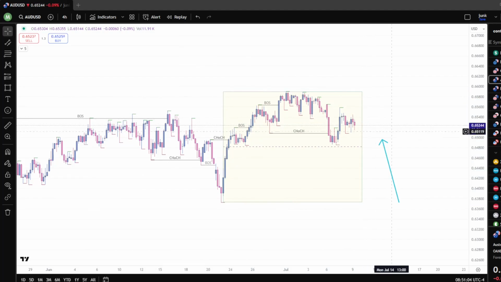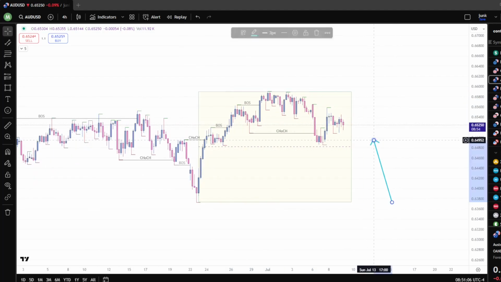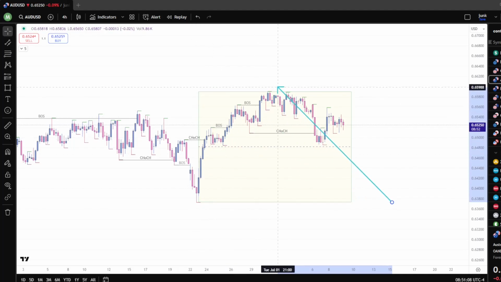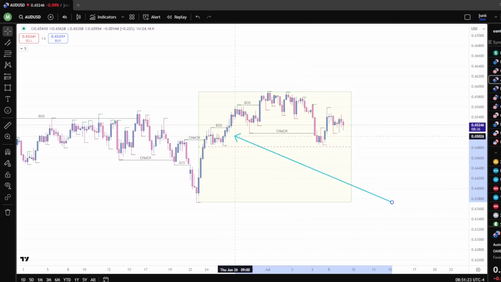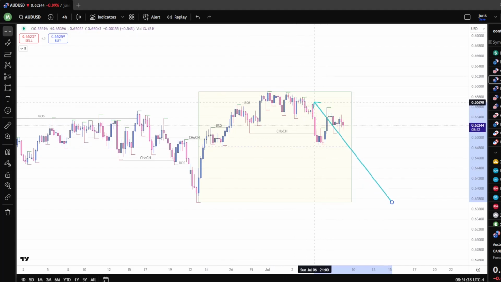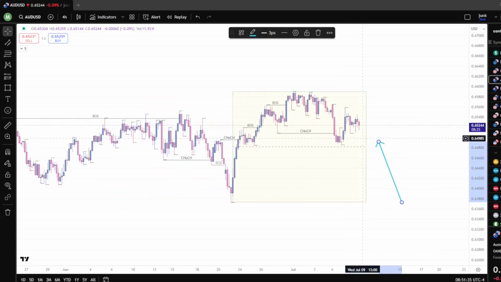Personally, would stay out of this pair. Prices had, obviously, swing structure bullish. Sellers and supply started to push prices down. Actually, structure broke to the downside. So internal structure was bearish, came back down to this area of demand. Buyers stepped back in, but weren't able to take out any of these highs. So there's liquidity still sitting over these highs. Prices started to consolidate sideways, as you can see with the current price structure.